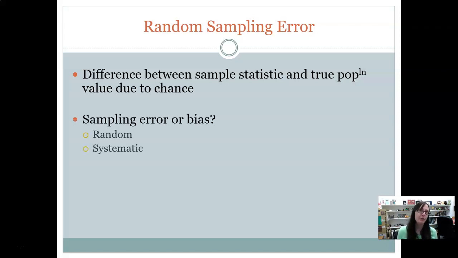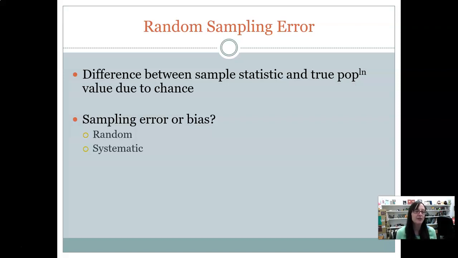And so then this begs the question, is it actually sampling error, or is there some kind of bias involved? So random sampling error is what just happens because of something that we can't really control. It's just natural fluctuation and variation in our sample compared to the larger population. However, there's systematic error as well, which is really more of a bias. And so this would be differences between our sample and population because of some problem with the sampling method. So we don't actually have the representative sample we thought we did, or it wasn't as random as we thought it was, or whatever the case may be.